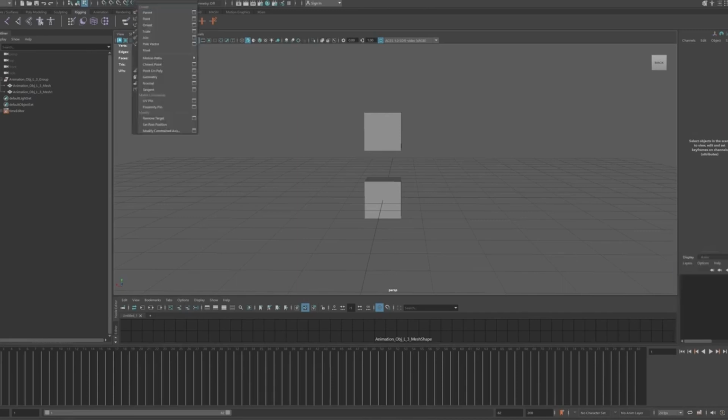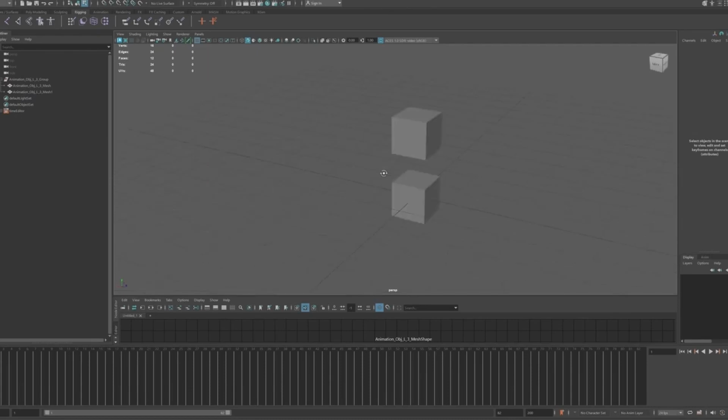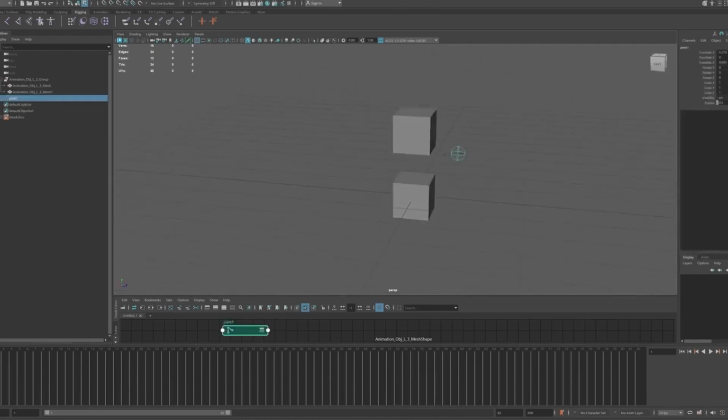You can also find it right here under skeleton, create joint. So I click on the scene where I want my joint. Well, yeah, it should place the joint. Not sure why it wasn't working, but place the joint into the scene by clicking on the scene.